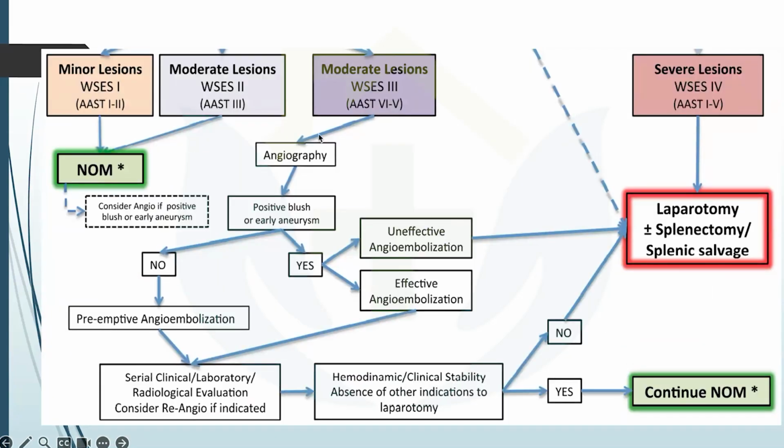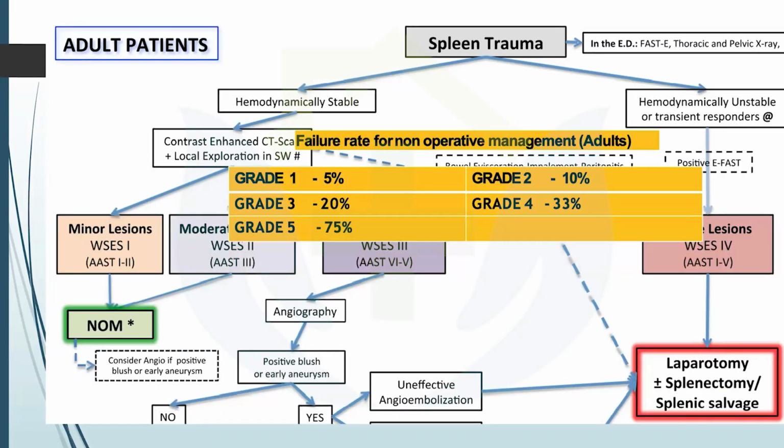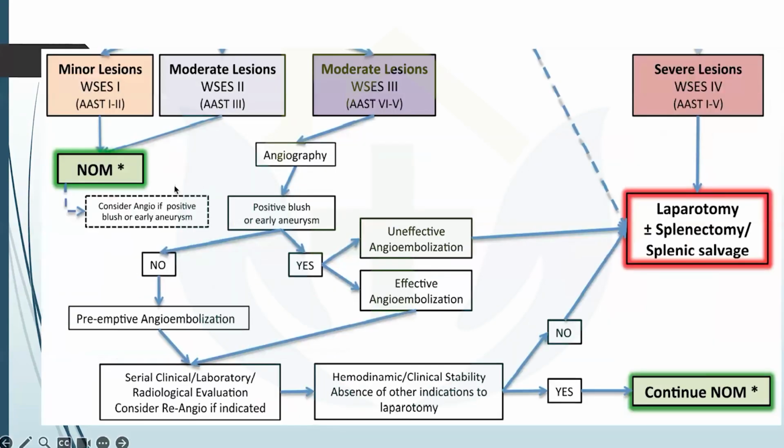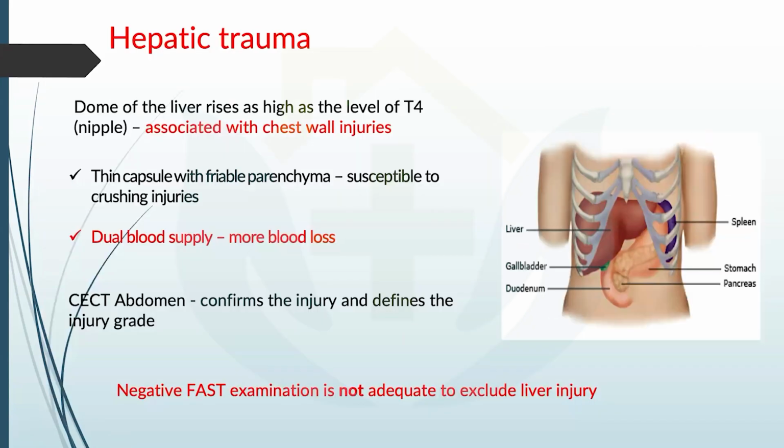Sometimes what happens is there is a trauma and then patient is stable, you let go of the patient, later on patient comes with a huge bleed and dies. So basically during trauma there is a vascular injury, and that vessel basically gives way, leading to an aneurysm formation. If the aneurysm is positive, you have to go for an angiography and coil the aneurysm. And if the aneurysm is stable, not causing any significant problem, normal in size, then you can just let it go and keep it conservatively managed. So angioembolization of a big sized blush or huge sized aneurysm is important, both for liver and spleen. Both these cases are important.